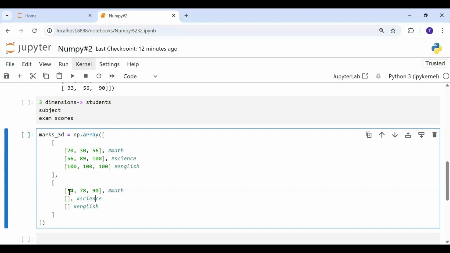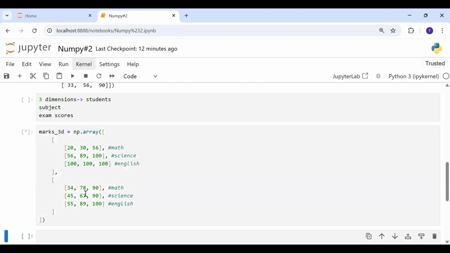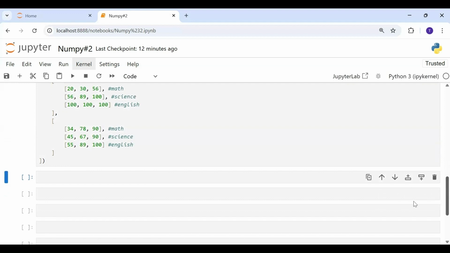For the second student, same thing. Exams in science. And English. So this right here is our 3-dimensional array.